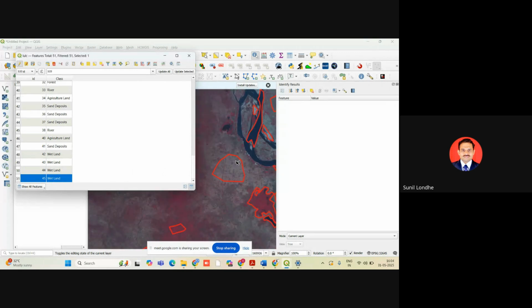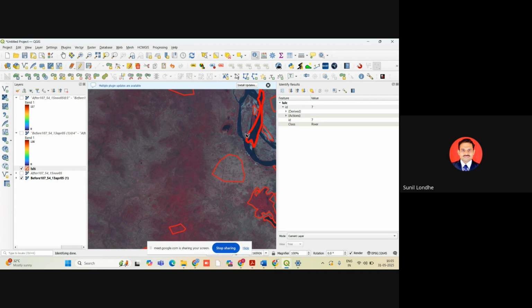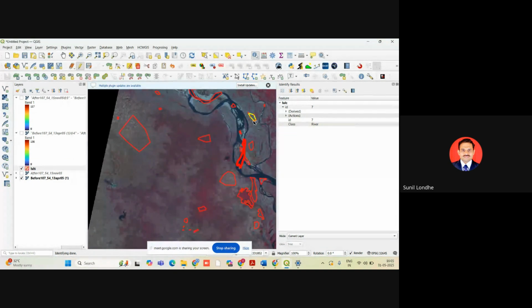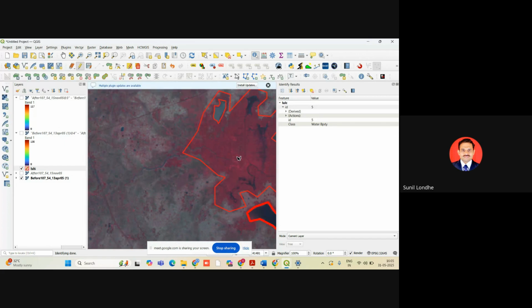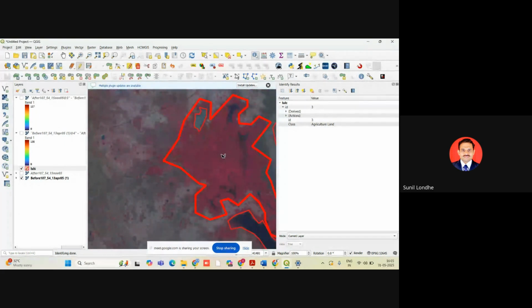So what types you have mapped? This is water, I guess. This is also water. This is agriculture land.